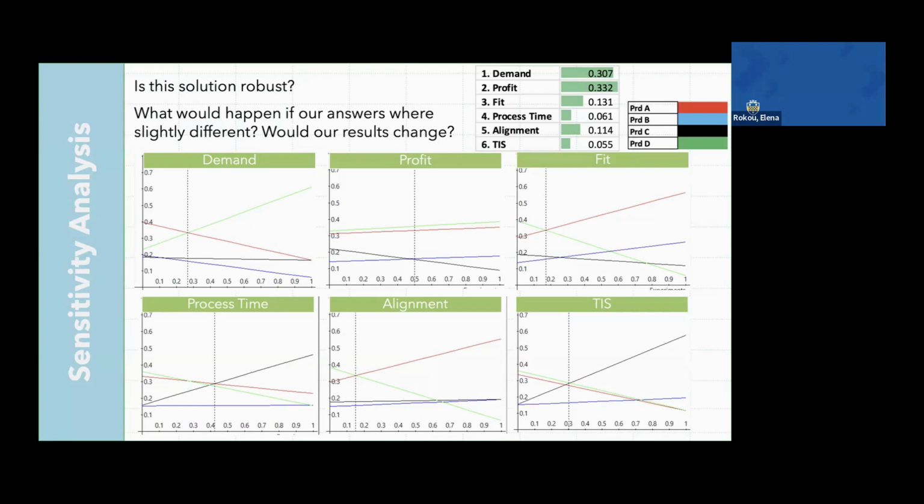Product A becomes a better choice, or should be a bigger part of the product mix than product B, which is the new one. So if you care a lot about the branding, then introduce a small part of product B. If it is more important, then keep B as your priority. Timing system, process time. Robust, but prefer and give priority to C, which has the lowest processing time.